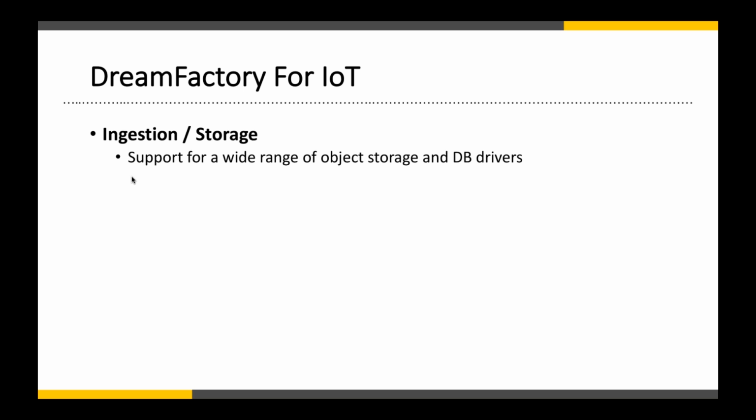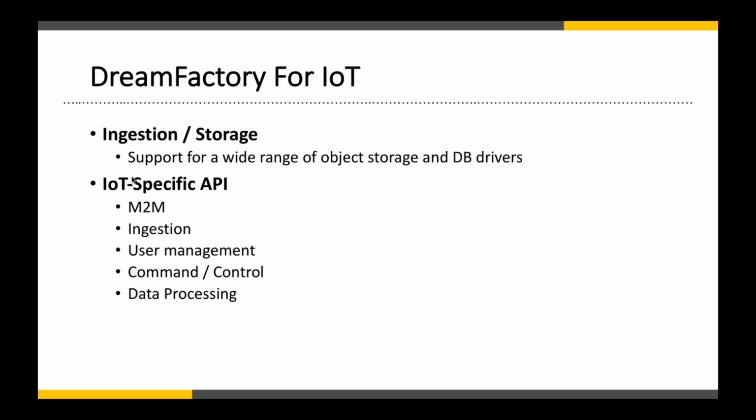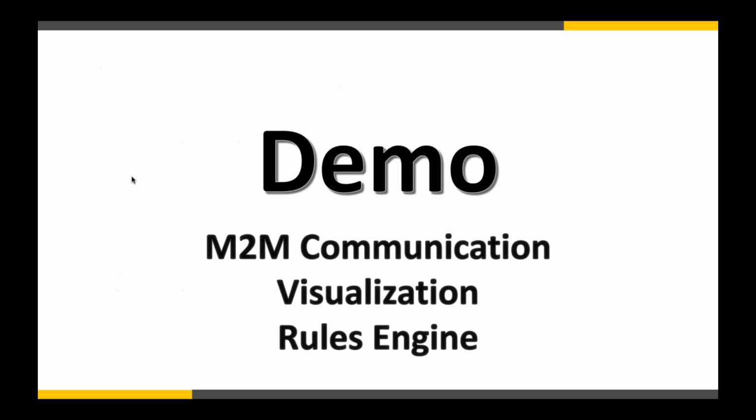So DreamFactory acts as the ingestion layer, and it out of the box supports MongoDB as the storage for the time series data, but nothing stops you from taking that data and feeding it to any supported storage backend. We have also exposed IoT specific APIs for machine-to-machine communication using REST, data ingestion, and of course onboarding users, and even sending command and control and data processing. So all of these are extended from the core capabilities of DreamFactory for IoT.